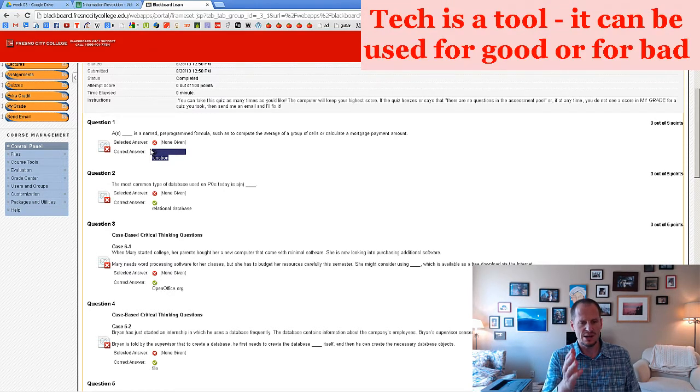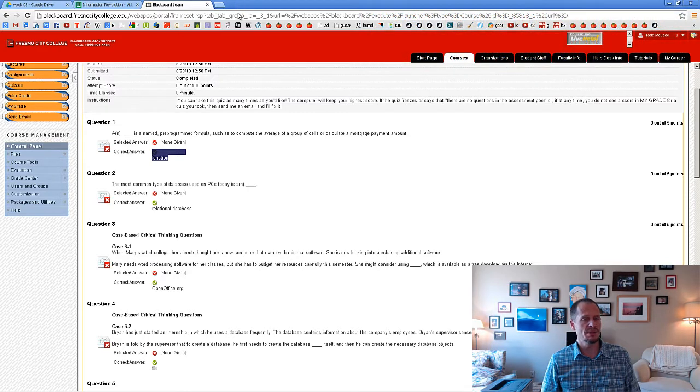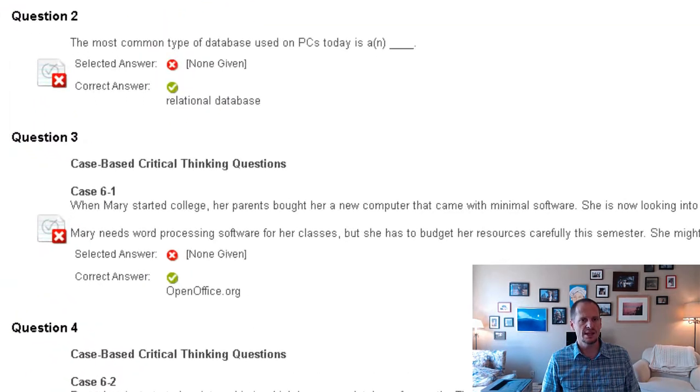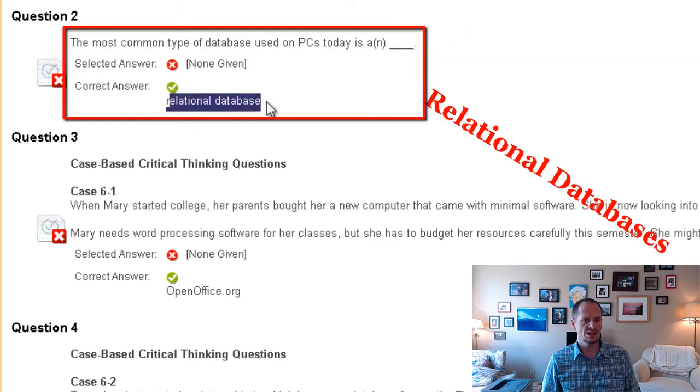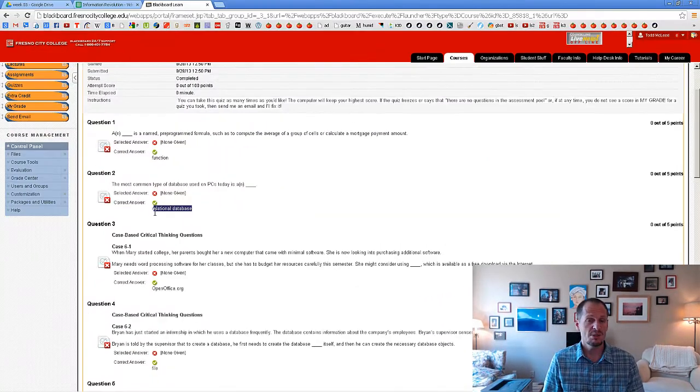And in our class, if you want to do it this way when you're taking the quizzes, that's totally okay with me. It's looking things up the new way. It's working efficiently. Or you could just use the web to look them up. So however you want to do it works for me. But make sure you're reading the question and looking at the answer. So you're starting to learn that the most common type of databases used on PCs today are relational databases. And you're going to be learning what relational databases are as we get further along in this course. So you might even want to wait a couple of weeks till you got some information.